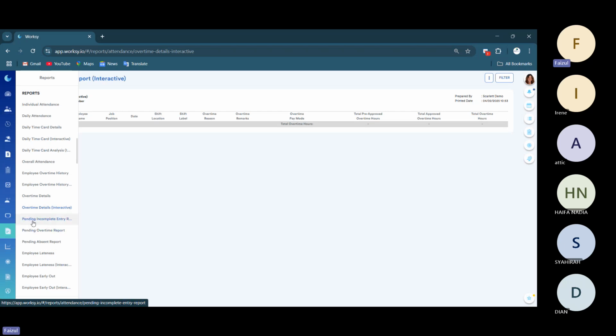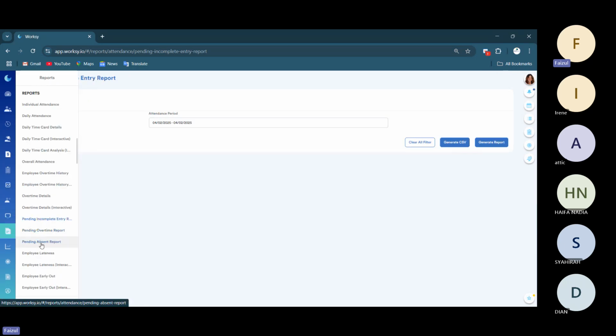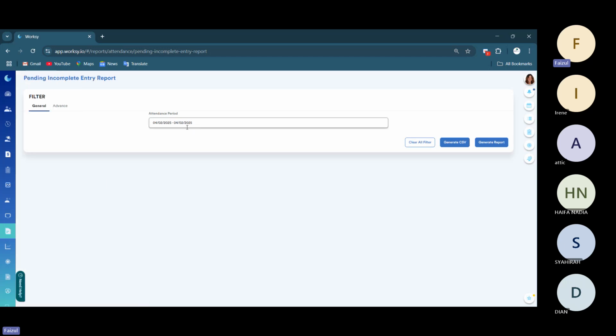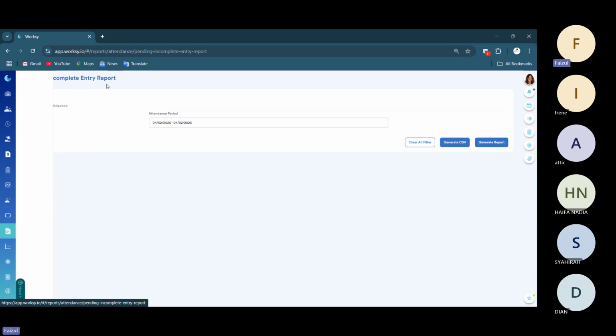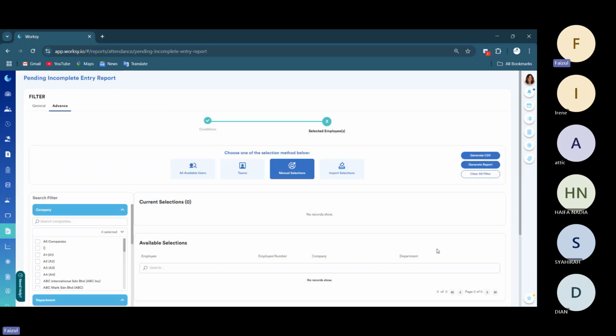Also we have the pending reports: pending incomplete, pending overtime, and pending absent. These are the three pending reports from the system. Here you can choose a certain period date and generate the report of who is pending approval.